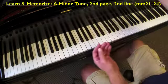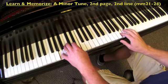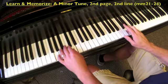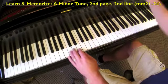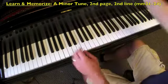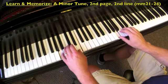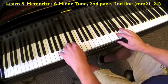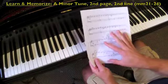do the whole thing with a stop in the middle, like this. And then go from there. And then, of course, do the whole thing 3 perfect without the stop in the middle. Okay, and of course, on your 3rd perfect, you could go all the way to the end if you'd like. We're not going to do that yet.